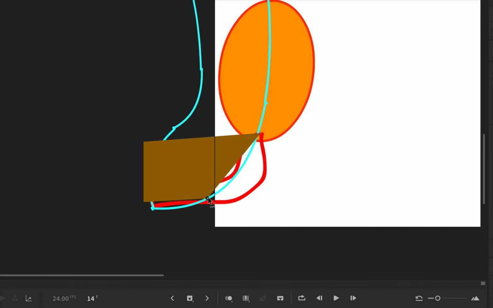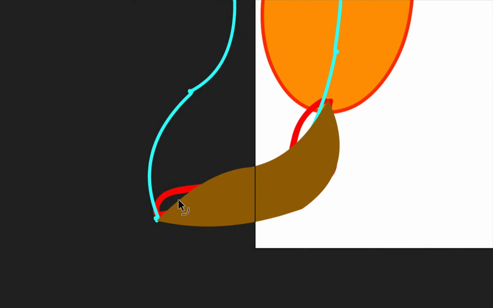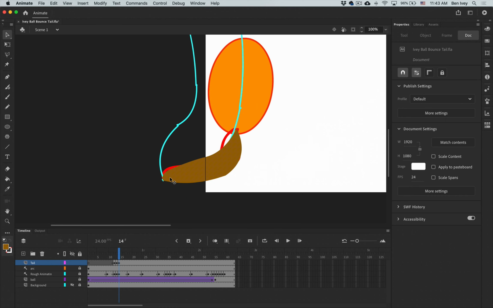So there's that one there. This one, and this one. With the black arrow, you can still click and drag and select it. In this case, maybe I want to get it nice and rounded, but I want to pull this part over. So I'm going to hold down Option, click and drag. That'll give me a little bit more roundedness that I can then move and place exactly where I want it to go.